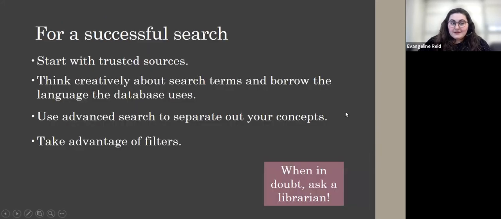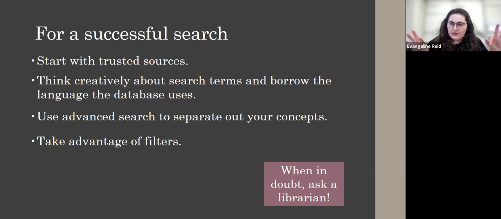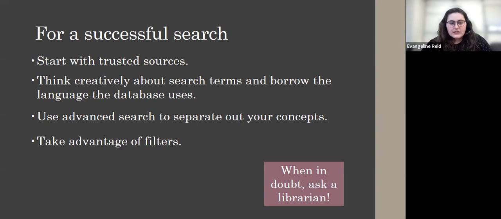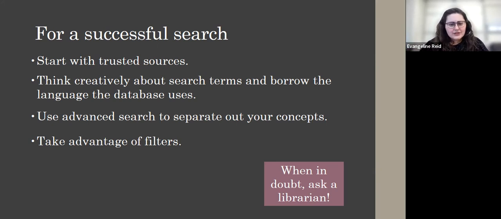Today we talked about a lot, but the most important thing to take away is that it's really effective to start with trusted sources. When we're searching, we don't want to search the same way we do on Google. Advanced search is a really useful way for us to remember that we need to separate out our concepts and not use extraneous words. Which words we're using matters — we want to think creatively and maybe borrow the language that the database is using. Those filters are our friend. Refine your search, get closer to what you're looking for. Don't look through all 12,000 results — let's get down to 20 that are a much better fit. I hope this was helpful. Thank you for listening, and when in doubt, ask a librarian — we are more than happy to help.